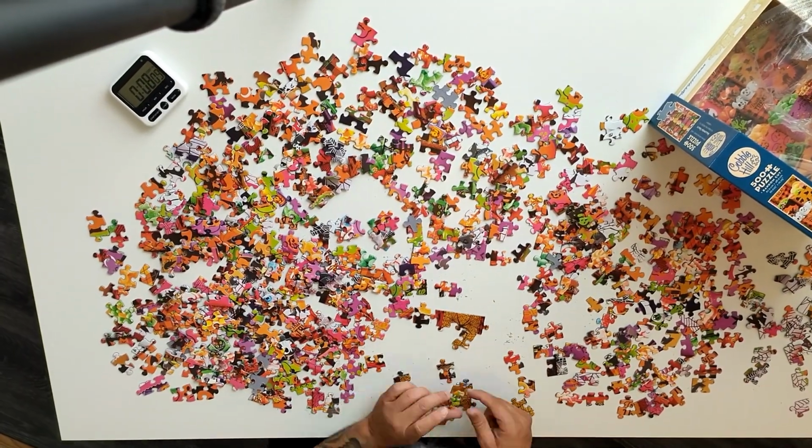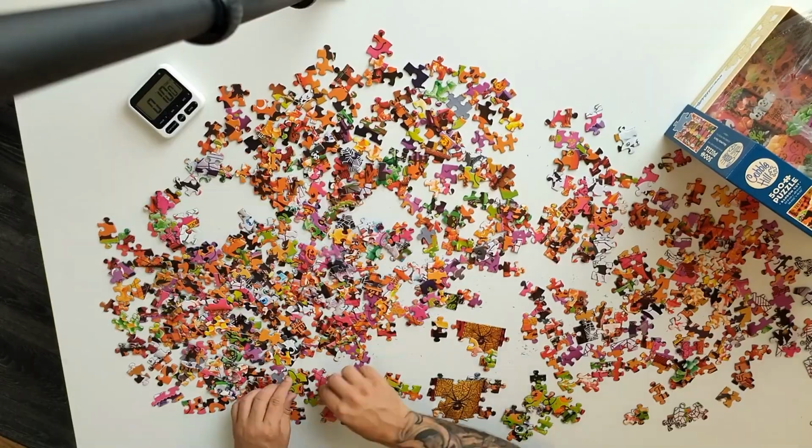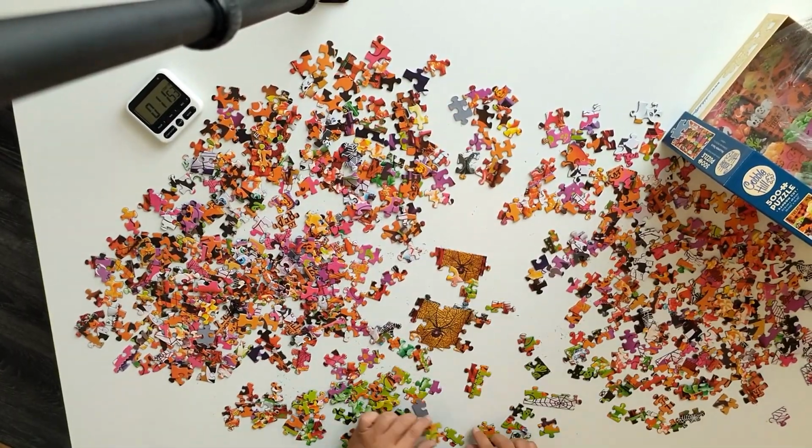And the first pieces that just jumped out, and I decided to start with that, are these light brown bags with spider web. They have two of these, and I don't know why. It was just the piece I had in front of me when I was done. I was ready to puzzle, and I thought this was gonna be easy to spot.